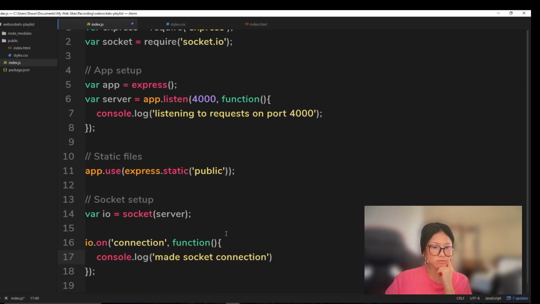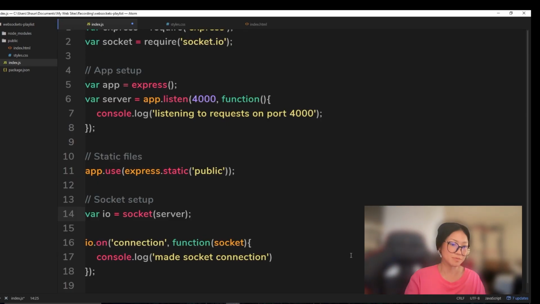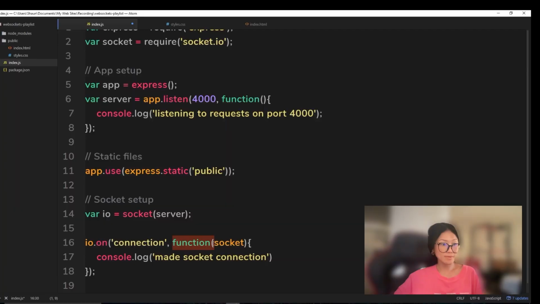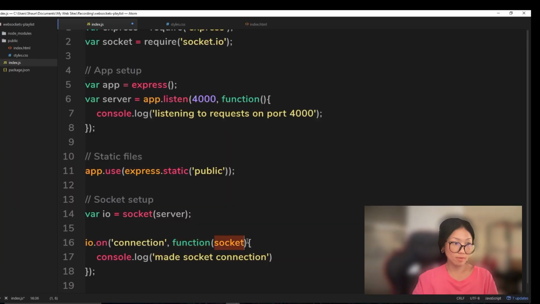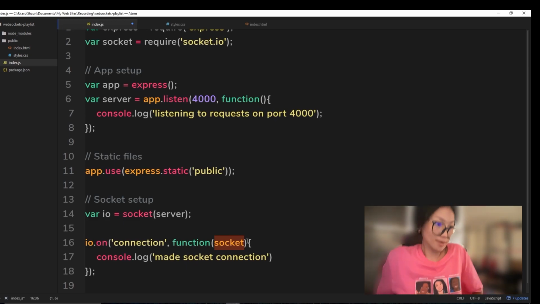And inside this callback function right here, we can pass a variable, which is going to refer to that instance of the socket which is made, right? That one particular socket. So say we've got 10 different clients all making a connection, each one is going to have their own socket between that client and the server, right? So when one particular client connects, we're going to listen out for this connection method, it's going to connect to the server, we're going to fire this callback function, which then passes through this socket, which refers to the socket between the client making the connection and the server. Makes sense? And we can do stuff with this socket object later on.